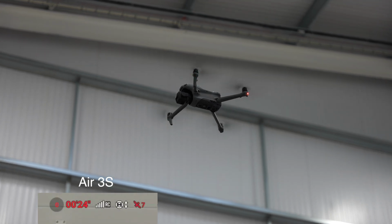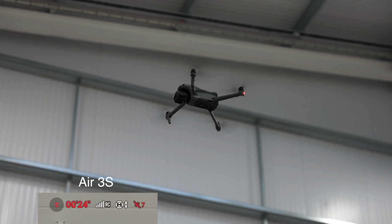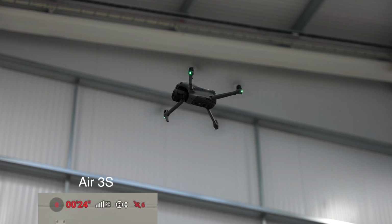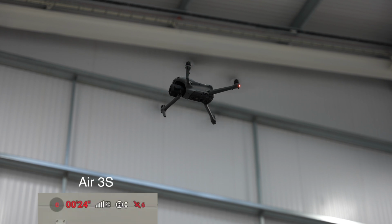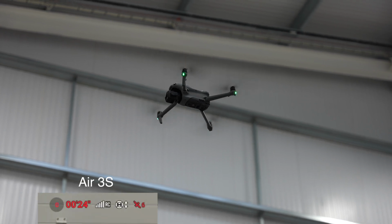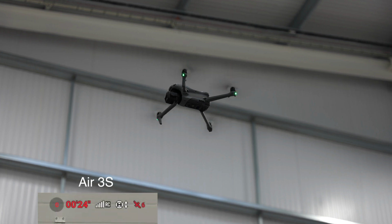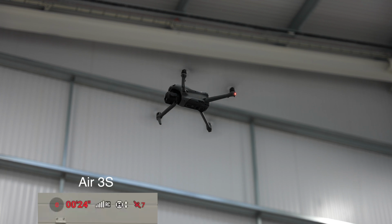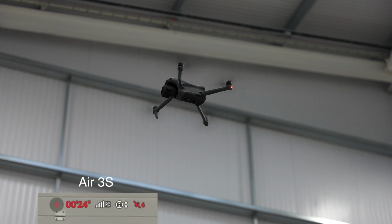Okay, we're now on 0% battery for the Air 3S. 0% battery, it's still in the air. We've now touched 37 minutes. It's interesting because it's bobbing up and down now because I'm trying to hold it up. We're now approaching 37.5 minutes. Still on 0%. We've got to get to 41 minutes.